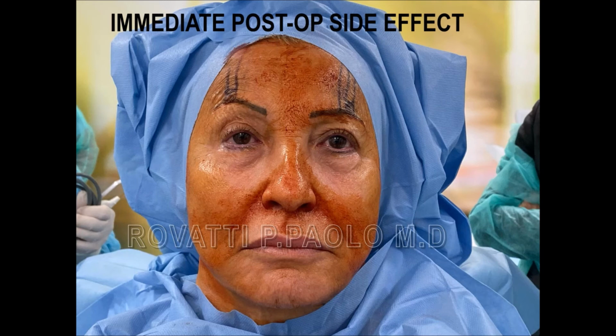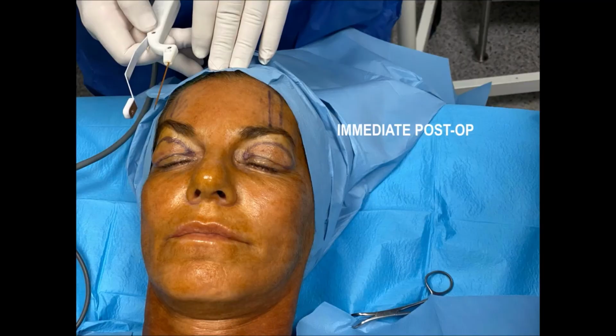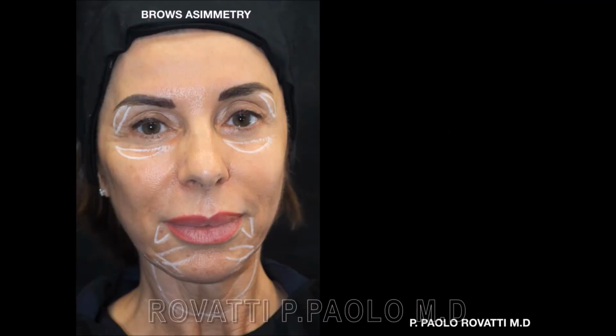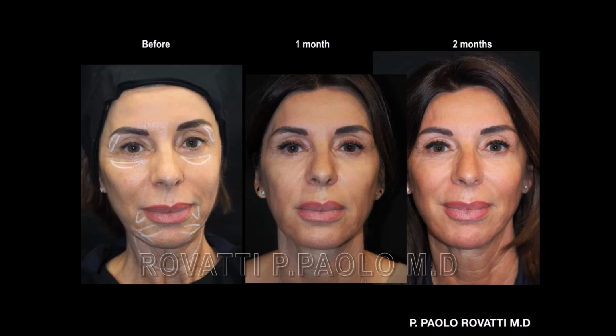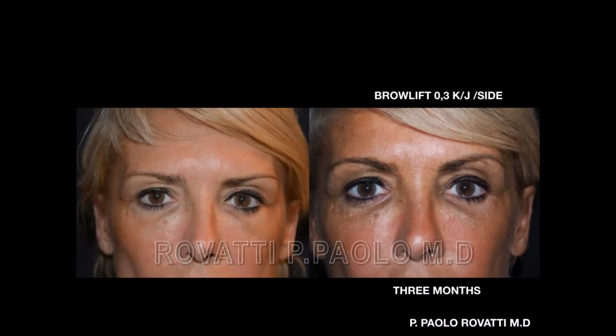This is an asymmetry. You can see the right brow is down, is much more down, and now is higher after 2 months. We have treated only the right brow. And this is before, 1 month and 2 months. The result now is 1 year and a few months, I don't know, 1 year and 6 months maybe, and it's stable, it's still stable. And I don't have any more feedback because, you know, it's not more than 2 years that I'm treating.